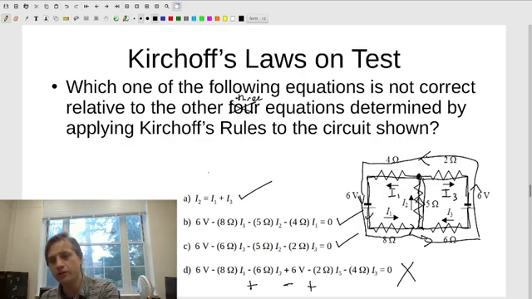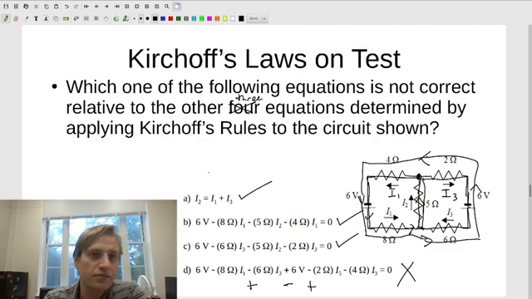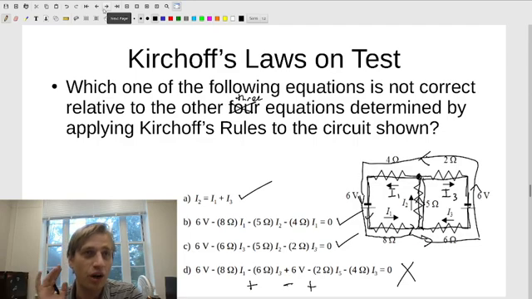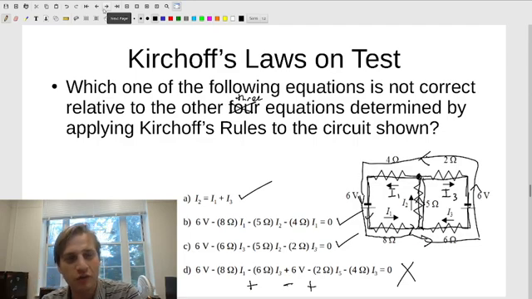So this to me looks like an okay test question. The other ones seem a little tricky. So if I give you a test question on Kirchhoff's laws, it's going to be sort of streamlined such that it won't take you the whole hour to solve it. It will be sort of a straightforward one that you can solve quickly.